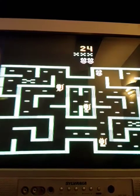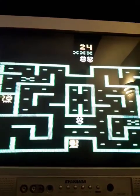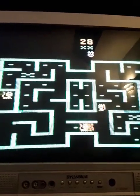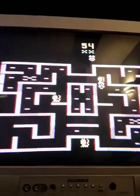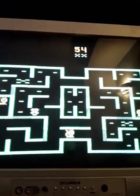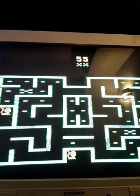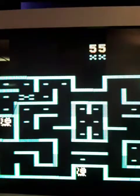But another gripe I have is, when you are the dog and you eat the cat, you just get 10 points. 10 points for each cat, and it doesn't accumulate higher in points. And even Atari 2600 Pac-Man has points get higher as you eat more of the ghosts, and that makes it interesting and you're rewarded.